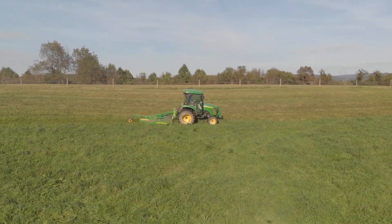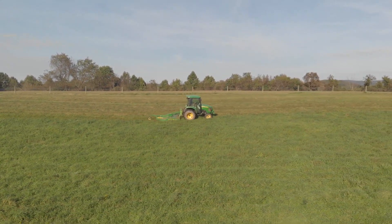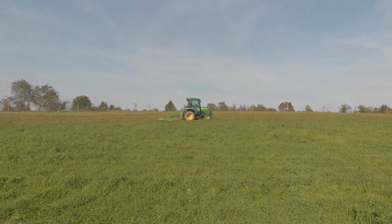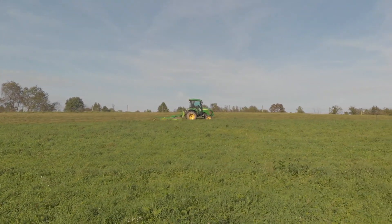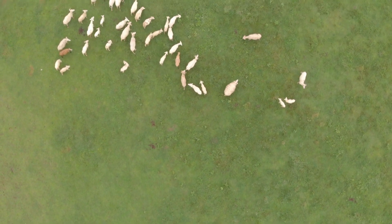Some of you might be wondering why not put livestock up in this field and let the cows eat all this grass. That would be great, but the livestock we own would in no way take care of this entire field — it would get overgrown too fast. If you don't cut your field, a lot of weeds come up and go to seed, and eventually your field turns into a forest. On the other side of the fence, Kay's aunts have sheep, goats, and horses, and the animals do all the mowing on that side.